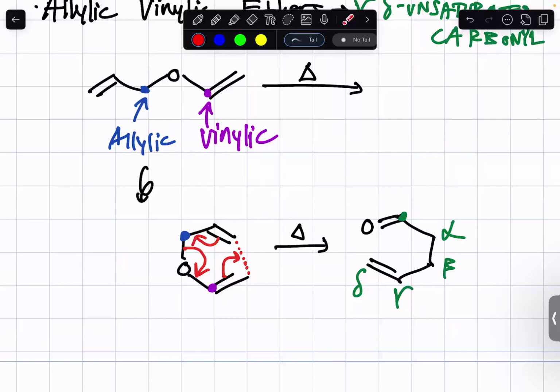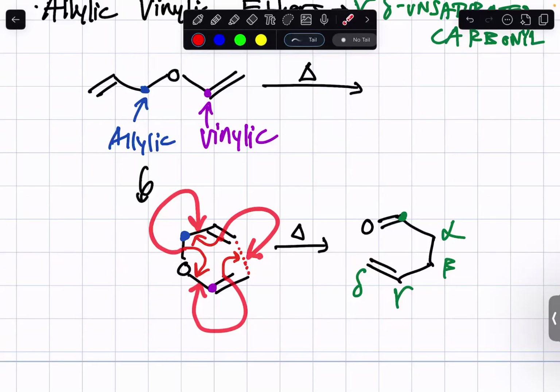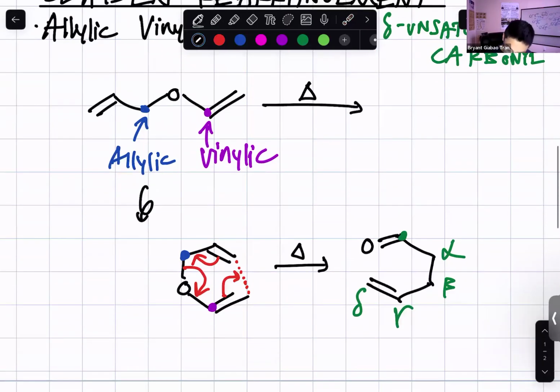Yeah, so which arrow would go first? I know this sounds weird, but you build it up on the other side and you open it. It doesn't matter which direction or which arrow goes first. We could have gone the other way as well. We could have shifted this double bond to make a double bond here, broken this bond to make a double bond there, and then used this double bond to make that single bond right there. So they happen simultaneously. Think of it like that. Okay, so that's Claisen rearrangement.